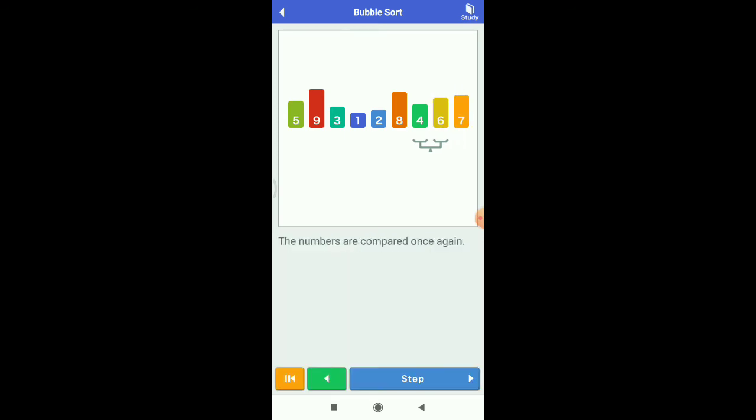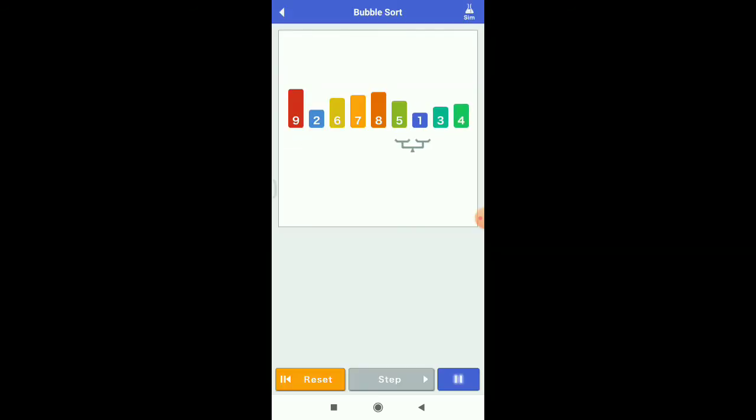Likewise you can observe the animation, how elements are getting compared and how an element is getting placed at its right position in bubble sort. You can see the first element is at its right position. Here you can see the animation has started and it is sorting the given array.